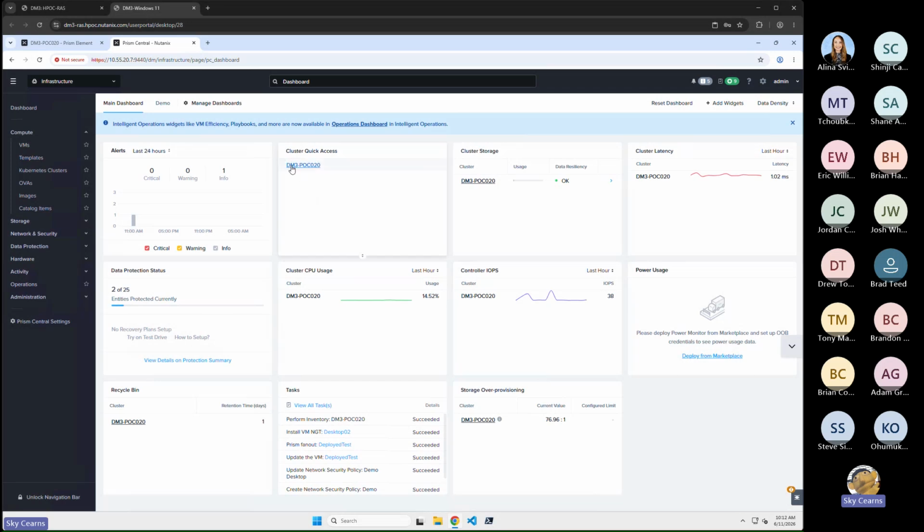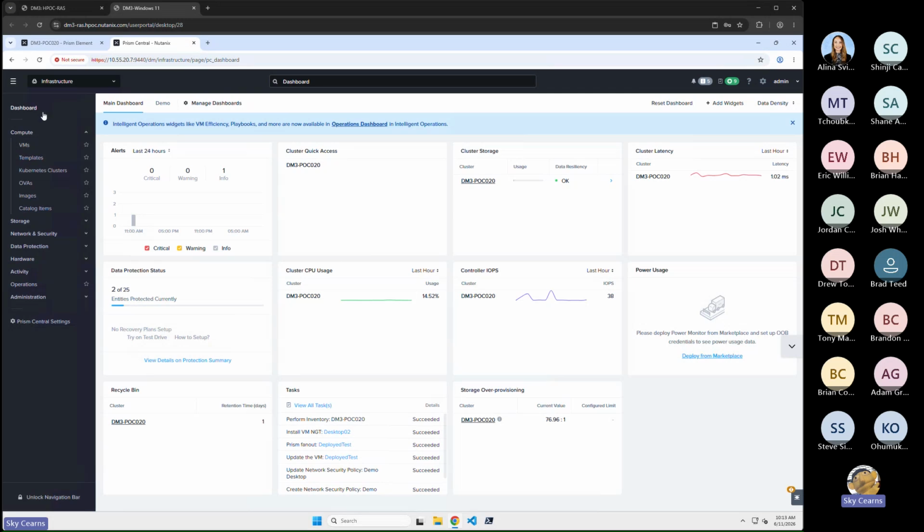Your environment might have many of these. You might have 3, 4, 5 different clusters here. You can click on any of these and it'll open up that Prism Element page for that specific cluster. So you can bookmark your Prism Central instance, and then in the morning you come in, you grab your coffee and you sit down to log in, and you get one dashboard that gives you full health across all of your clusters. So really, really cool.